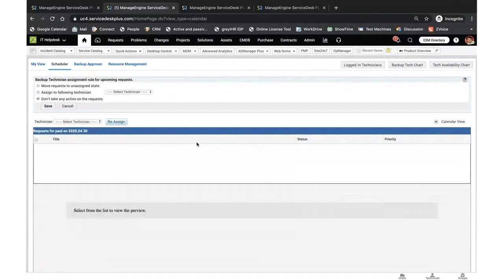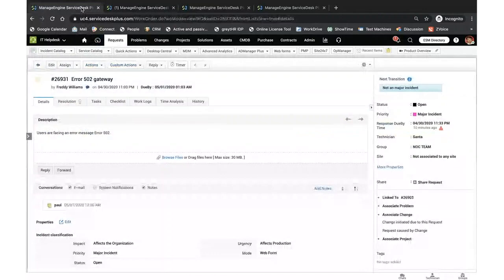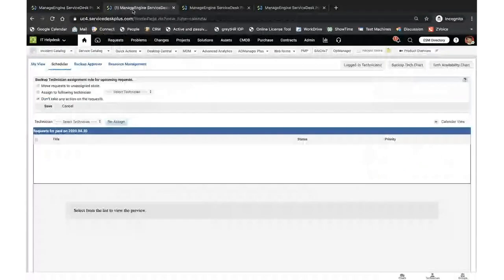So this is where, when someone marks themselves as leave, you can configure backup technicians. While you're doing so, you can also move all pending tickets, that is, tickets which have due by dates on the days you have marked yourself as leave, to the backup technicians. All right, so this is how you can assign the tickets to the right technician when you are going to assign it manually.